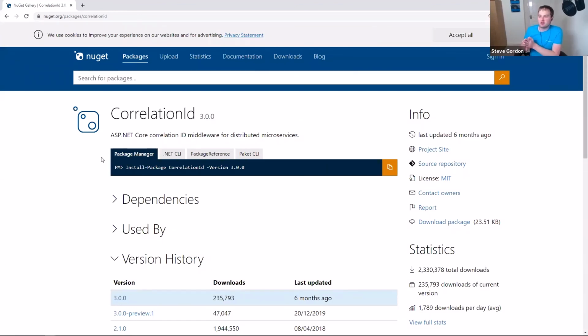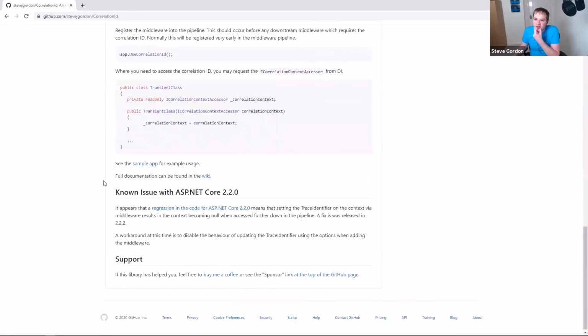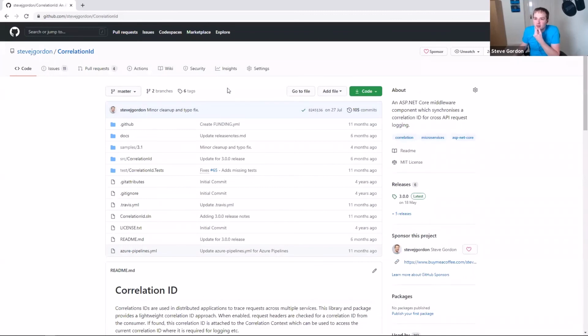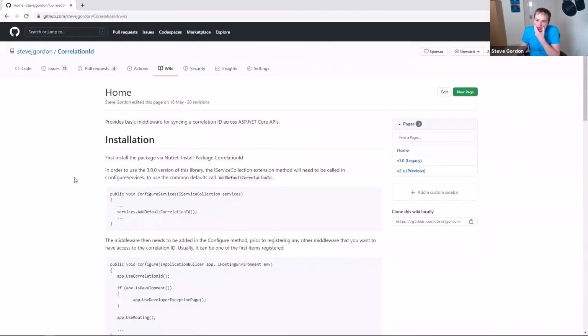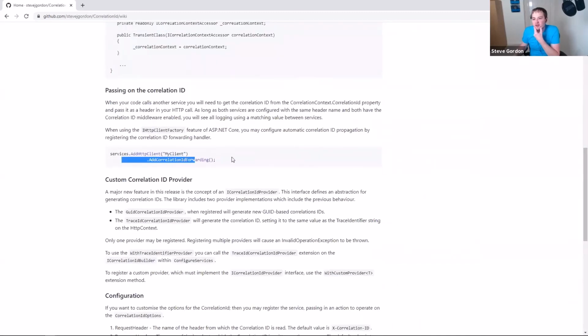It will attach it to a context that's available through ASP.NET Core, and then you can easily add that onto a downstream request. I'm not sure how good my documentation is on the project site these days, but I think in the docs I do show it. I've created a specific extension method that you can use on the client builder here to add correlation ID forwarding, and then it will take that off of the context you're currently in and pass it on for you.